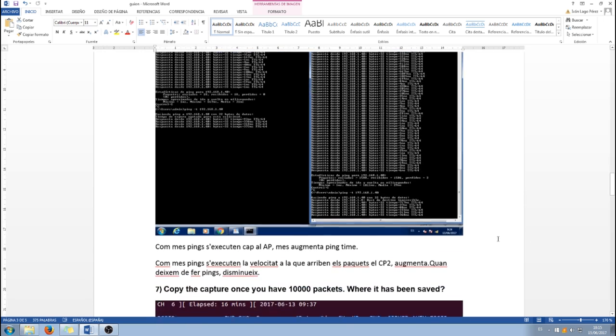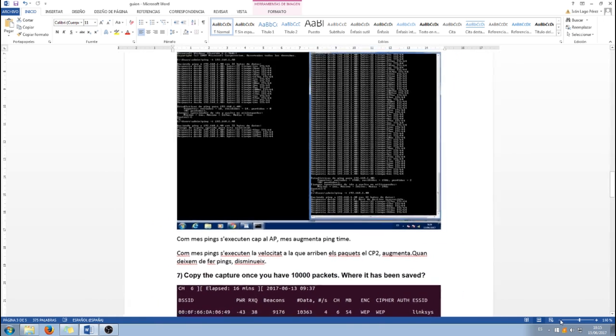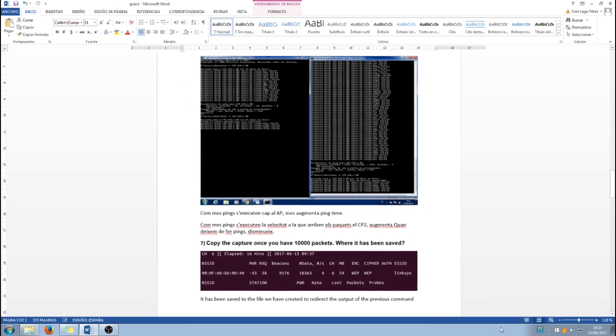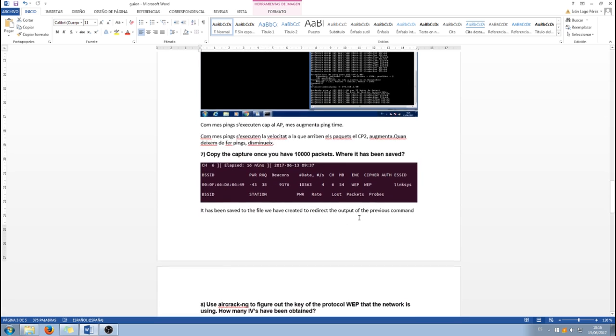So it means that if we execute a lot of concurrent ping terminals, the time of the ping grows a lot. And of course, if there are a lot of pings executing, we also have a lot of packets. In other words, the speed of the received data packets is higher if we grow the pings.